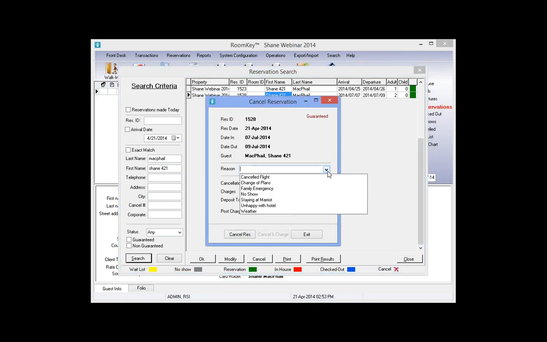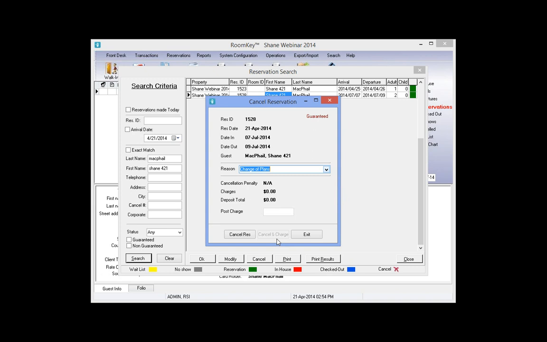Now these reasons here, we're going to ask the guest, why are they canceling? Okay, this list is customizable. Again, I'm going to show you guys where to do this. This will show up on a report at the end of the day or end of the month for month-end stats. So managers, you can define it. If you don't care about this statistic, you at least have to put in 1. So you would put in 1, change of plans, just an all-encompassing one. Okay, but if they said, well, we have family emergencies, they're staying at the Marriott, unhappy with hotel, whatever may be the reason, I'm just going to put change of plans.